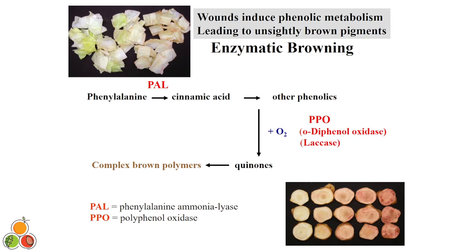So that's why with modified atmosphere packaging, when we have lower oxygen, we reduce that enzyme activity. Then we make some other intermediate compounds that are more complex, and then we make these brown pigments that are very hard to know their structure because really they come from many different components, but they become brown and ugly, and that's what we're concerned about preventing, right? So that's that development of enzymatic browning, that development of those brown pigments.